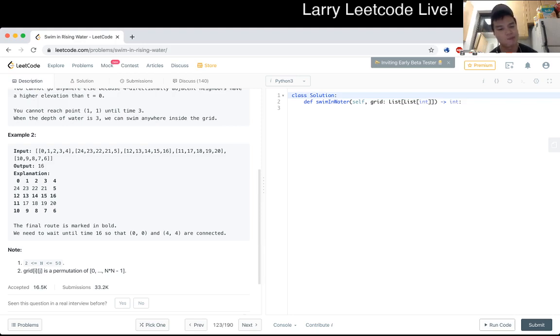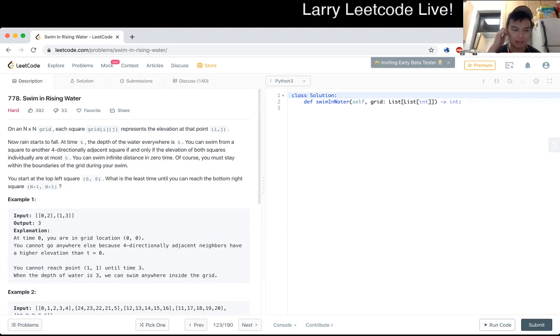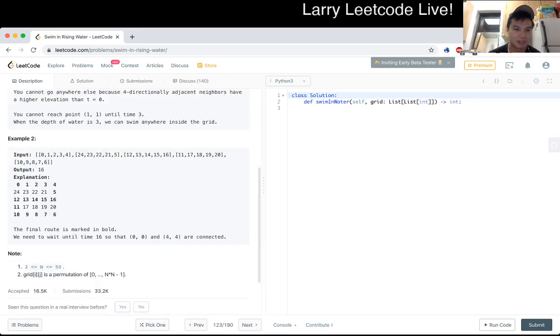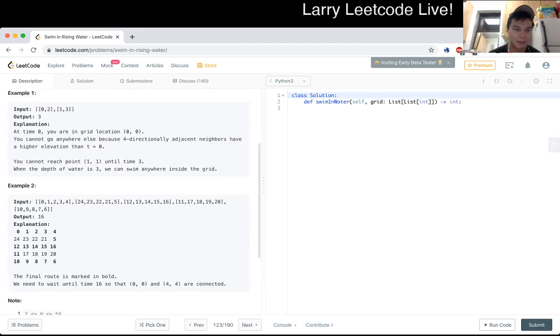So that's 2500 times log of 2500-ish, which is less than a million. So that should be okay. Yeah, I think that's it. Let me know in the comments if I need to slow that down, because I feel like maybe I'm a little bit confident on this one, but still should be under a million operations, which should be fast enough.